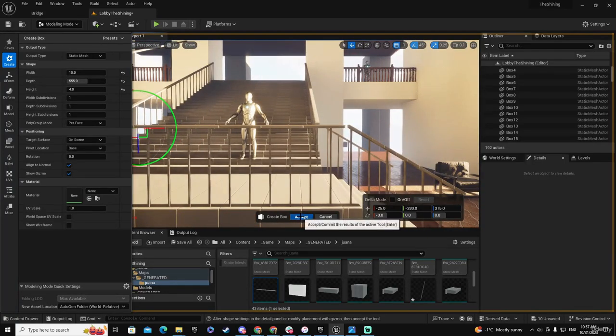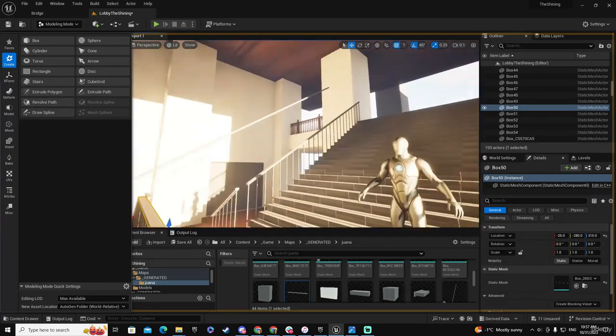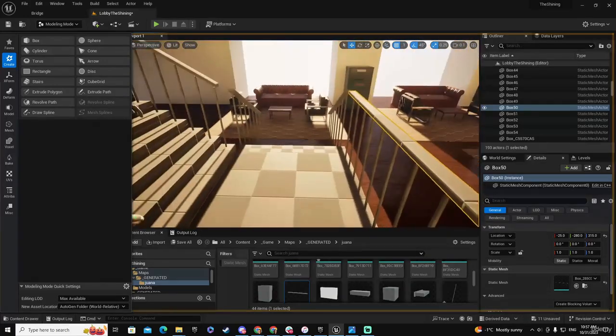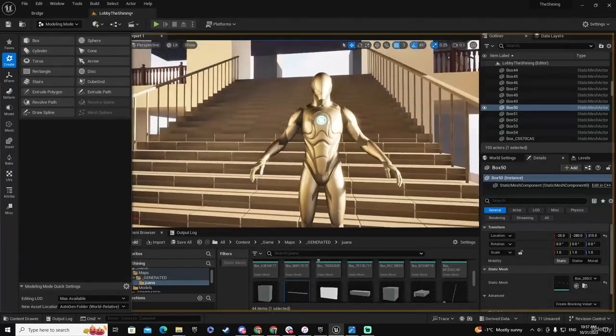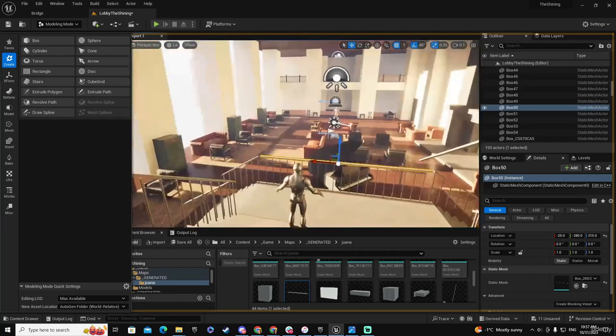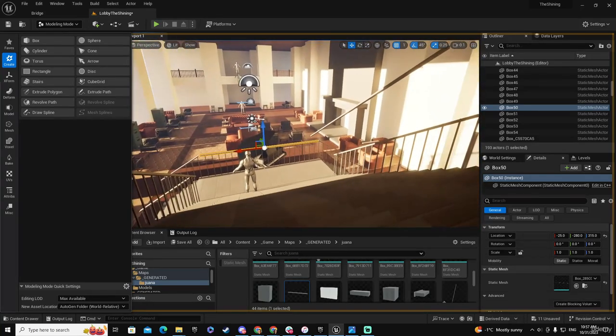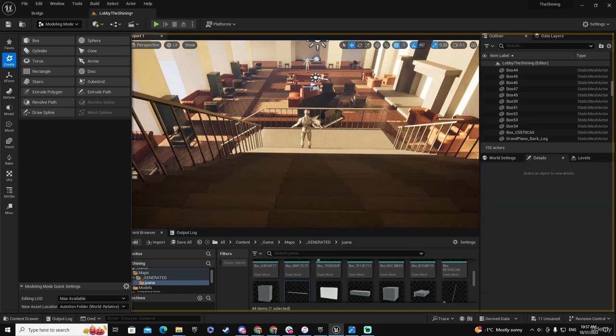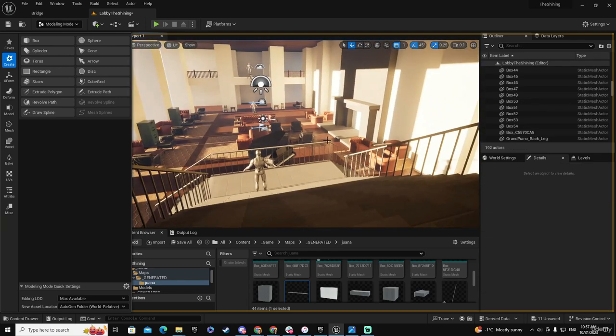Excellent. Accept. And now I have my entire system of handrails for the Hotel of the Shining. Excellent. This is getting where I want it to be. Let me delete this one. I don't need it anymore. So yeah, this is getting right, guys.